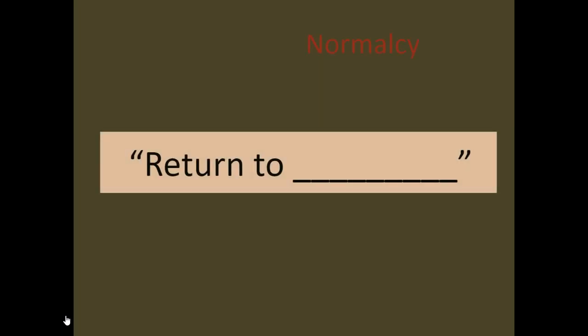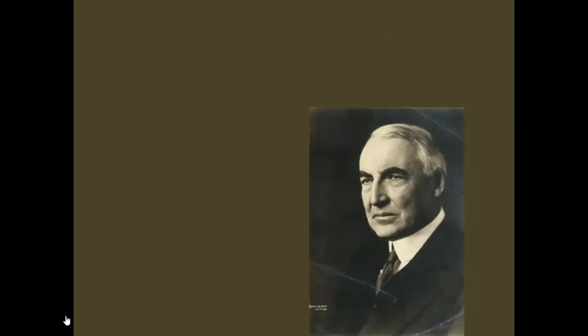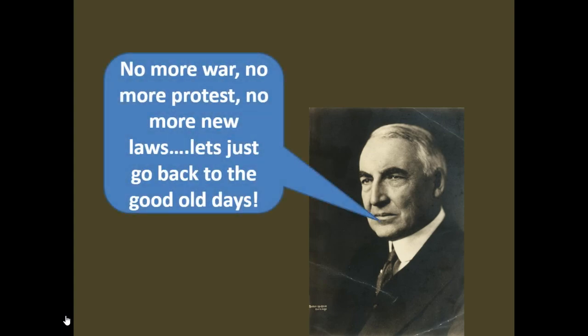He did have a good slogan. His slogan was, we need to return to normalcy. Normalcy wasn't actually even a word in the dictionary at this time. Harding at times was considered very pompous and trying to come up with all these big words that people didn't know, trying to sound smart. But either way, Harding said we need to return to normal times, normalcy. No more war, no more progressive protests, no more new laws. Let's just stop whining and go back to the good old days where we can just relax and revel in our power.